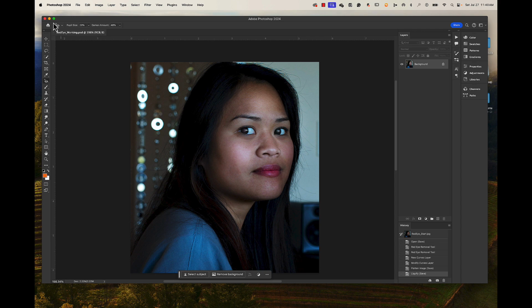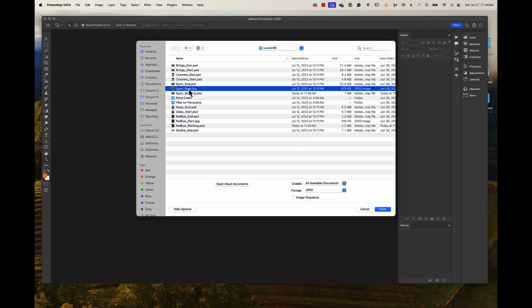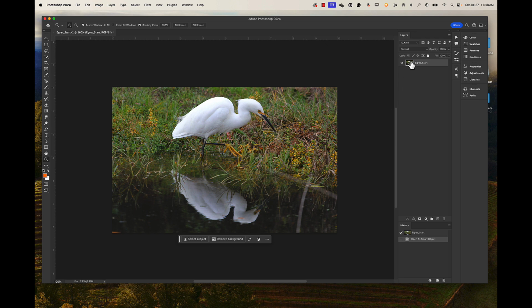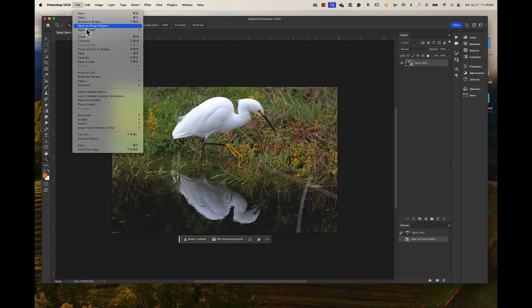Save our changes, and we're going to close out of that document. Okay, opening as a smart object allows it to be non-destructive for the original image, which is why you've got your little image here. So if you don't have this and you just opened it as a JPEG, make sure you go back to File, Open as a smart object.